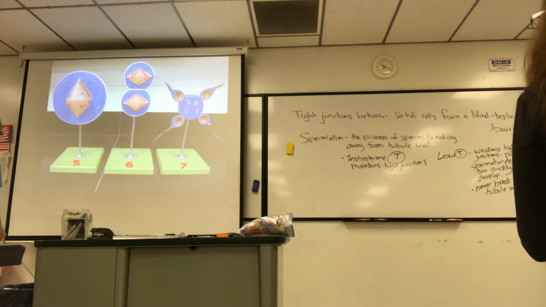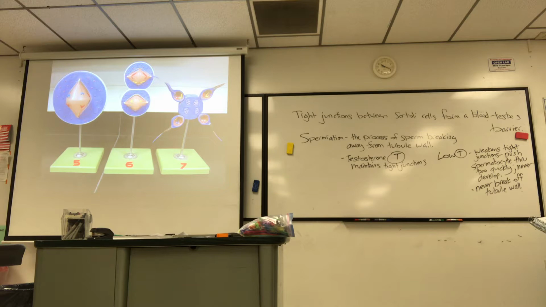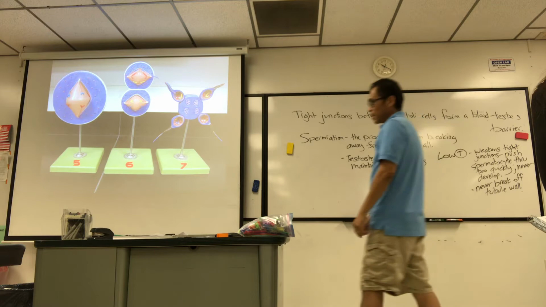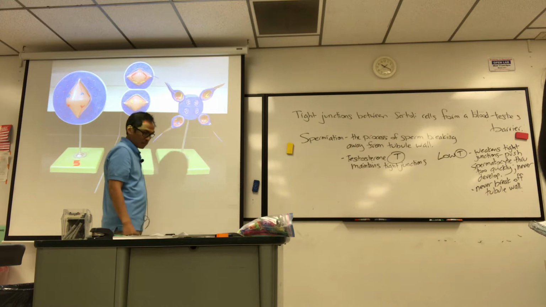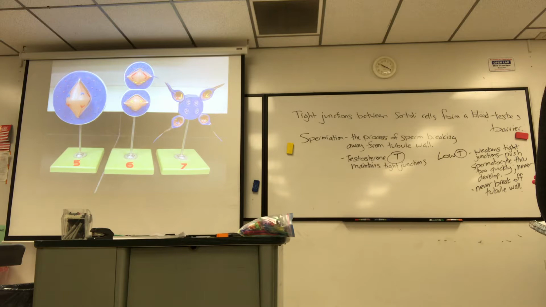When you look at this one here, I can see that each of these is a double. It's hard to see on the picture, that's why we have the models when you look at it as a person. But when you get to model number 6, each of those is a single. You're separating the sister chromatids. This is towards the end of the whole process because you have swim-ready sperm. Each of these cells would be N, haploid, 23 single chromosomes.